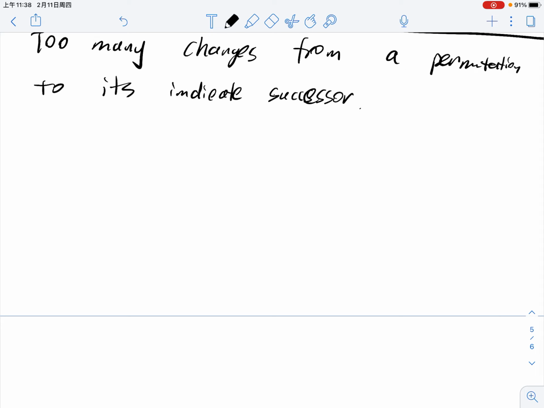And we hope that we can have some method that uses the minimal changes, just like do one permutation. Sorry, just change 2 numbers.